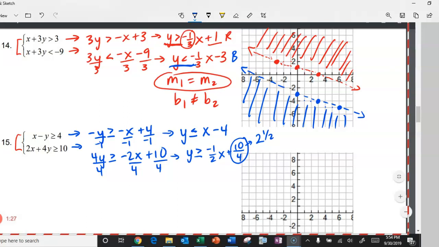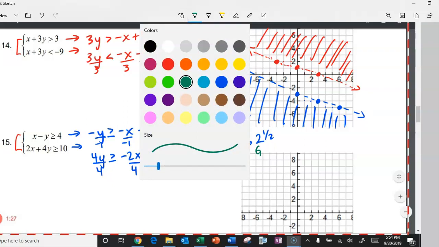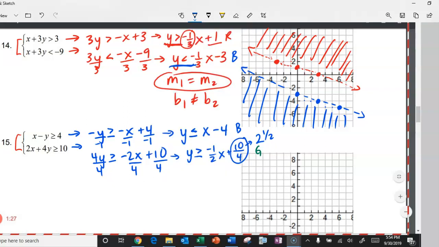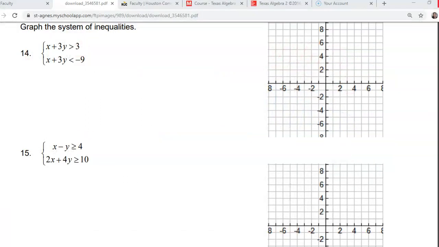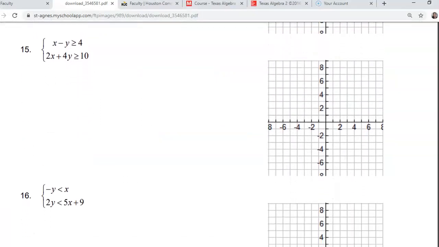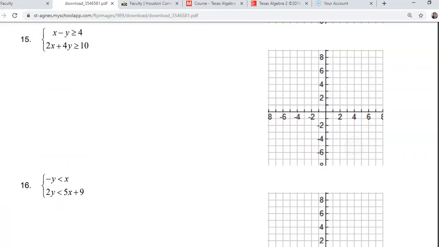Okay, so 2.5. All right, so now I'm going to graph, and I'm just going to do this one in blue. The top one, bottom one I'm going to do in green. Put a G. Let's go back to blue. Okay, I hope I'm in blue. Now, the issue I'm having with this one is I cut my screen off, so I don't think I'm going to make it. Give me a second. Close out of this one. I cut the screen off, so I'm going to move this up for a second right here. And then I'm going to screenshot this again.